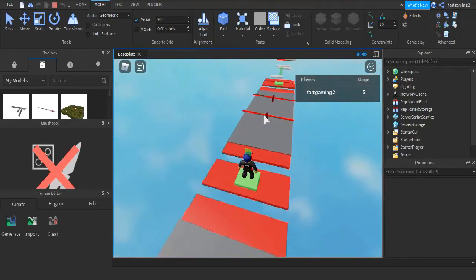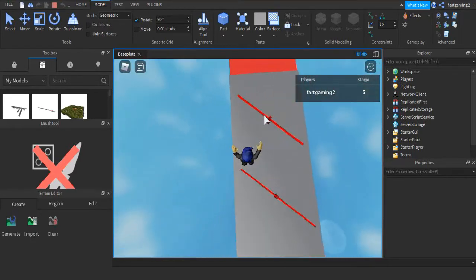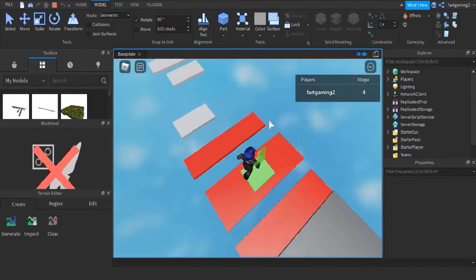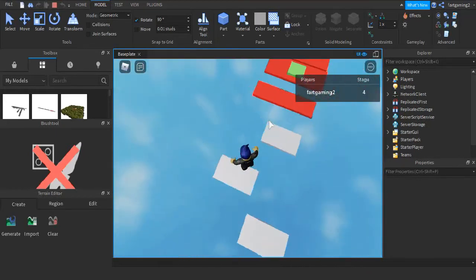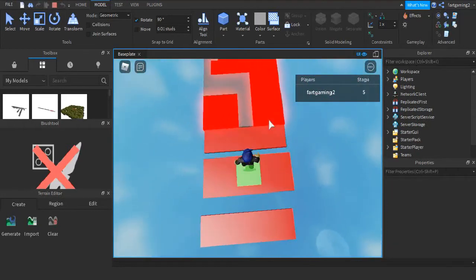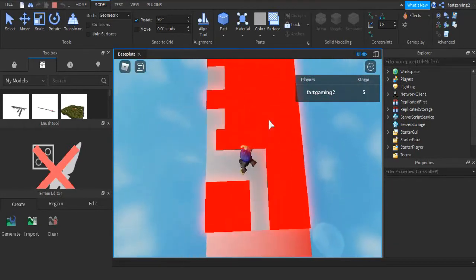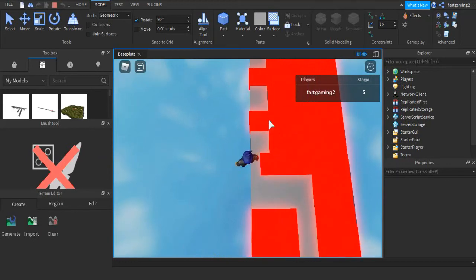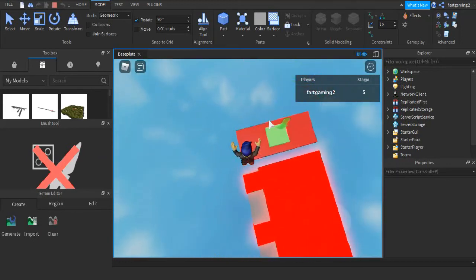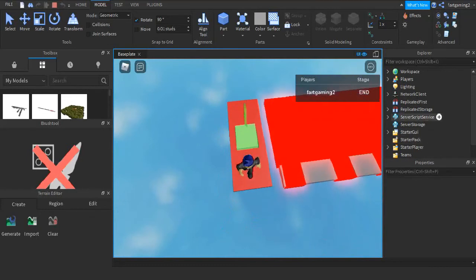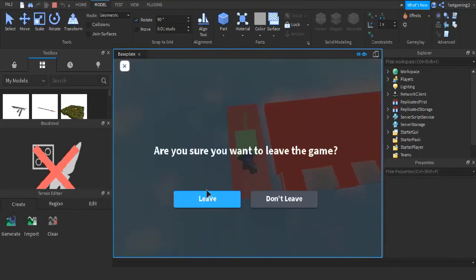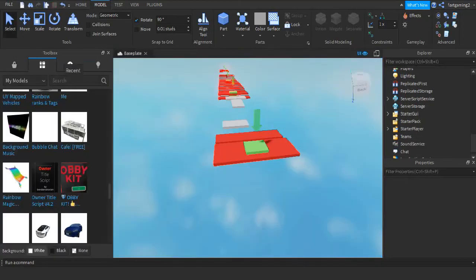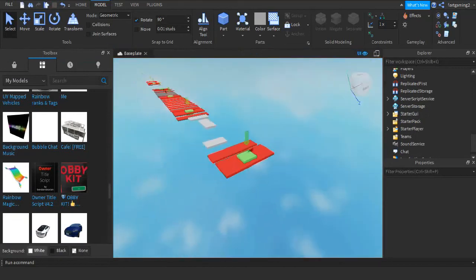But and now that I've made this a little challenging, which ain't bad, but and then it says end. And there's no other stage. So all you have to do is just leave now. And that was how you build an easy Obby.